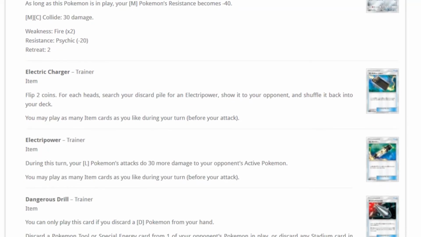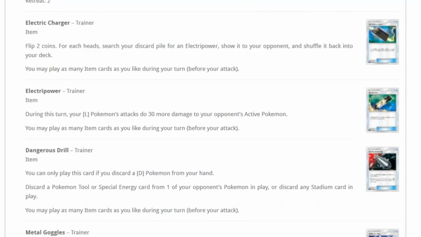Okay, so we come up to the trainers now. We have Electric Charger, where you flip 2 coins, and for each heads you search your discard pile for an Electropower, show it to your opponent, and shuffle it back into your deck. Of course, you can play that as many times as you like. I personally don't think I will ever run anything that says flip a coin to rely on that, but you know, people might.